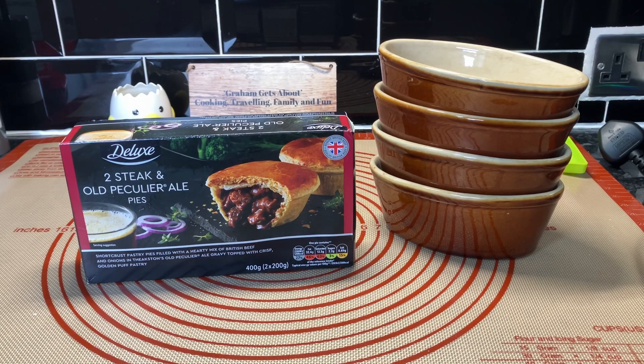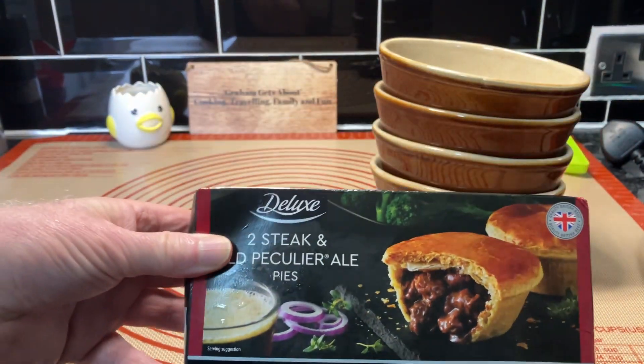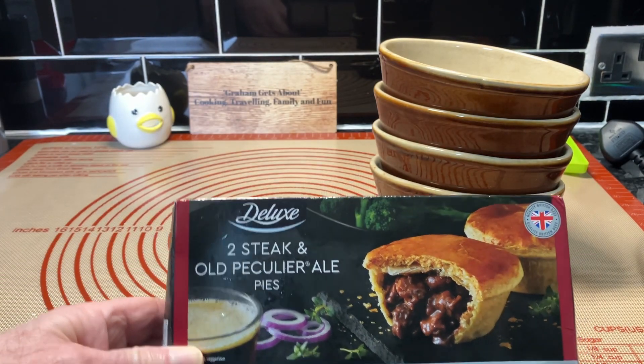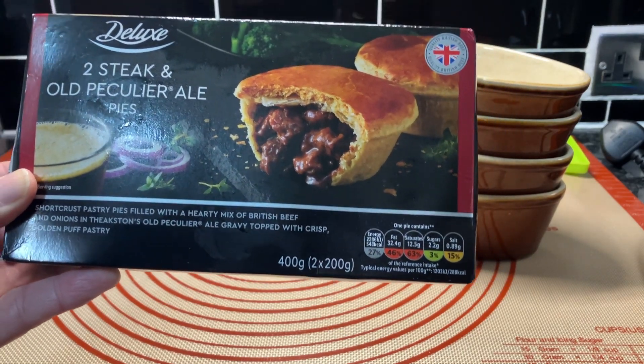Hello everyone, we hope you're well. Now we made four lovely pies - when we made them with the rough puff pastry and I made the stew, we did it between us. Those pies were fabulous, we couldn't believe it. But like a fool I thought we'd have some pie chips, and we ain't got any pies because we've used them all. They were so good. Anyway, we saw these while shopping and thought we'll try these - they look deluxe. Does anybody out there think for one minute these are going to taste anything like ours? I don't think so.